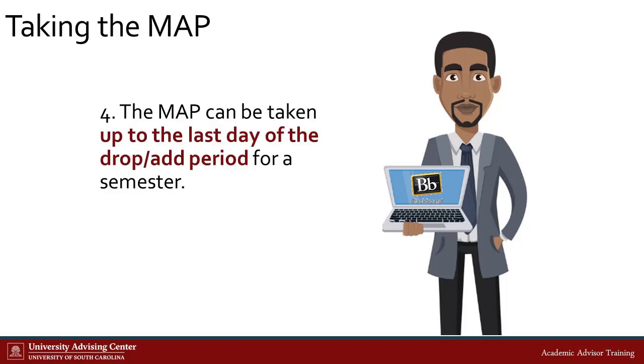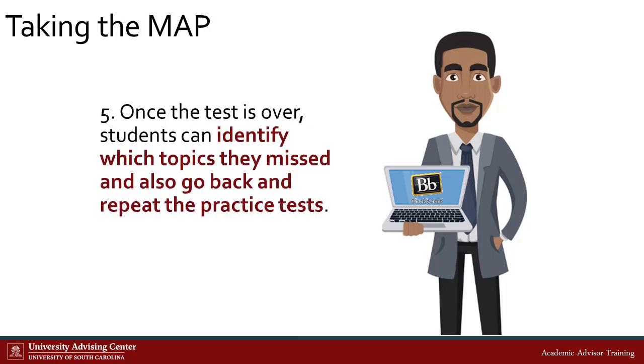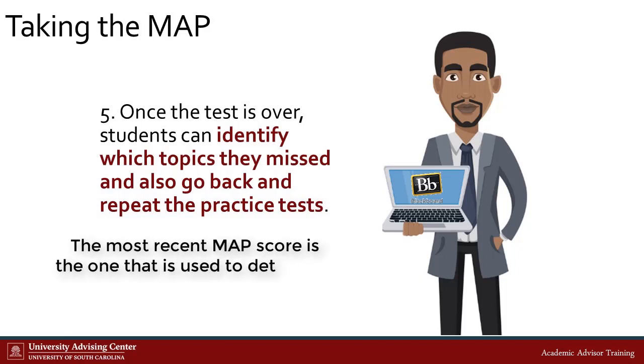4. The MAP can be taken up to the last day of the drop-add period for a semester. And 5. Once the test is over, students can identify which topics they missed and also go back and repeat the practice tests. Note, the most recent MAP score is the one that is used to determine math course placement.